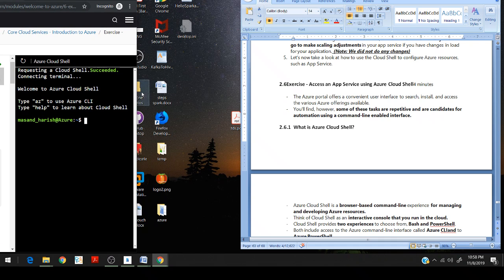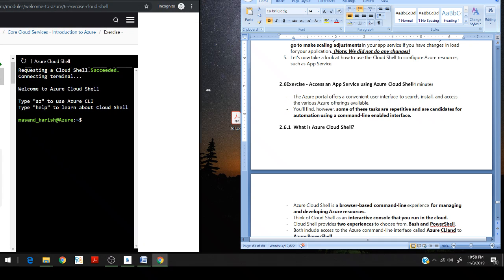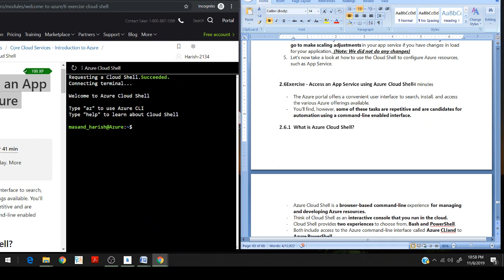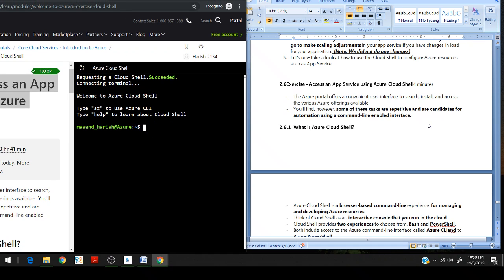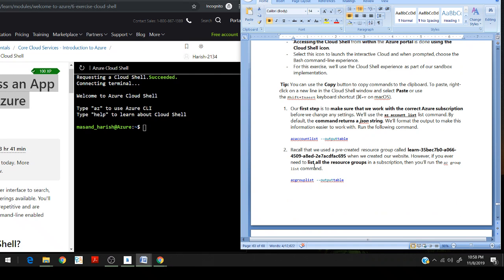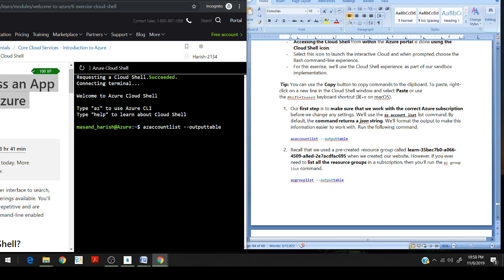So let me start my notes on the left hand side. Okay, so the left hand side is the notes, and we are going to look into each of the instructions and what each instruction does. So az account list gives the subscriptions that are currently active. To paste over here, just remember that the key is Control Shift V.